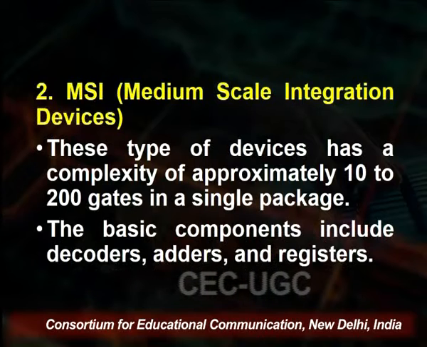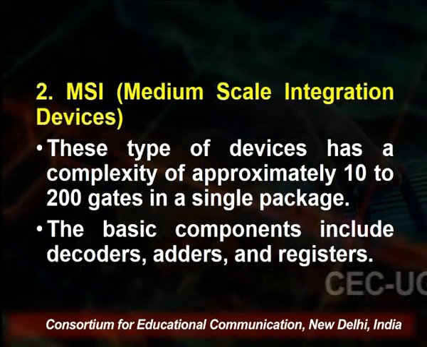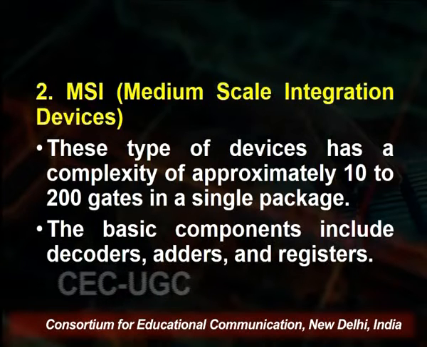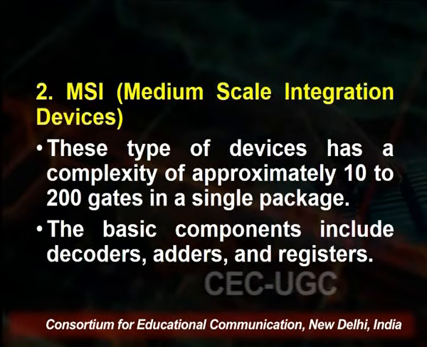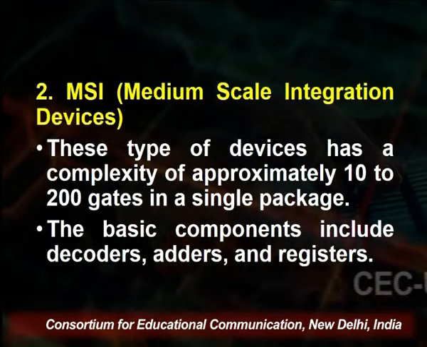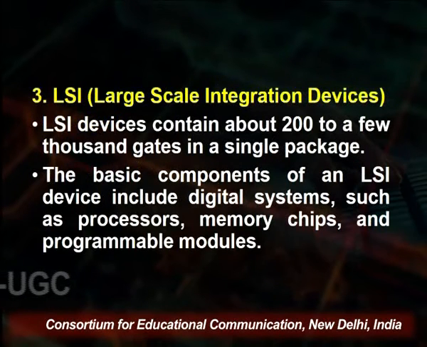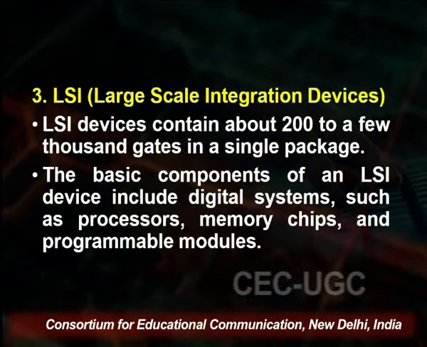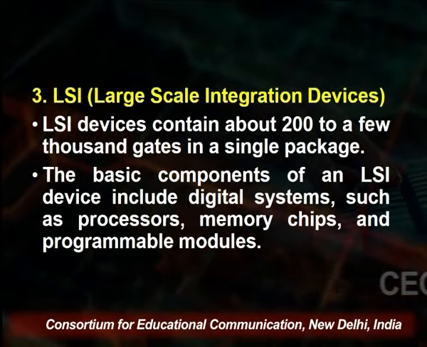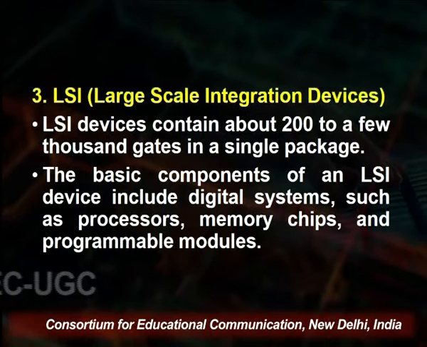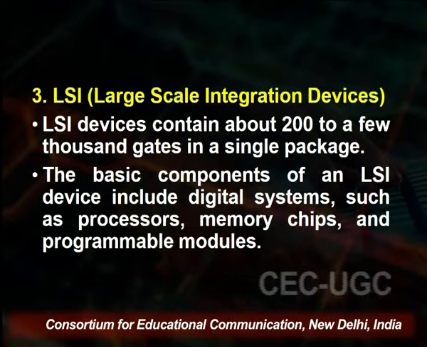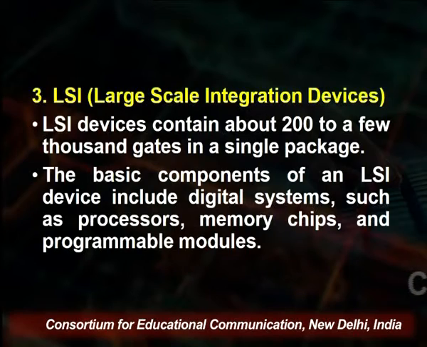The next one is the medium scale integration or the MSI. With the word medium, we increase the complexity from 10 to 200 gates on this package. The components included here are decoders, adders, and registers. Coming to the next one, which is the large scale integration device. Again, as the word says, large, it contains about 200 up to a few thousand gates in a single package. The basic components of the LSI device include digital systems such as processors, memory chips, and programmable modules.